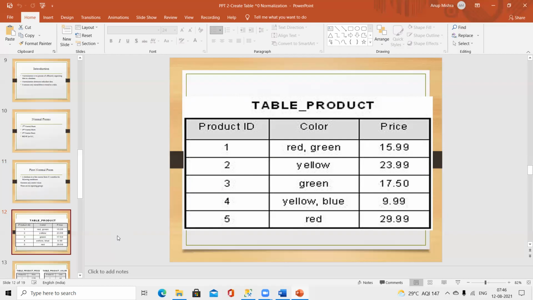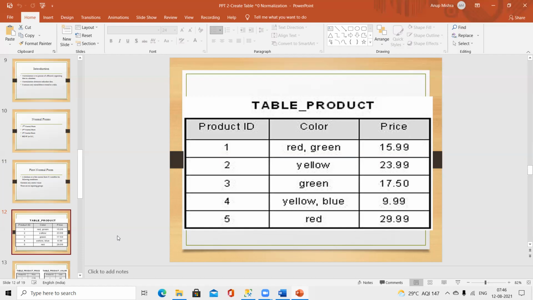We never store the data in such a way in a table. We don't store comma separated values, right? If we have multiple values, we try to separate them in the form of different columns or rows, depending upon the situation. So for example, for this situation, for the color red, we could have one row. For the color green, we could have one row. But right now it's just one row, which is actually not normal data.